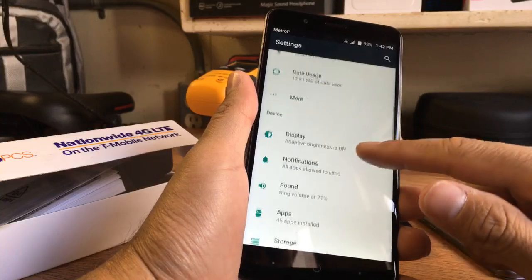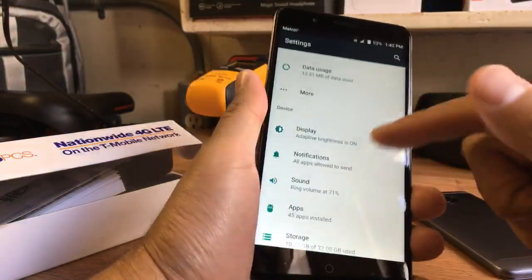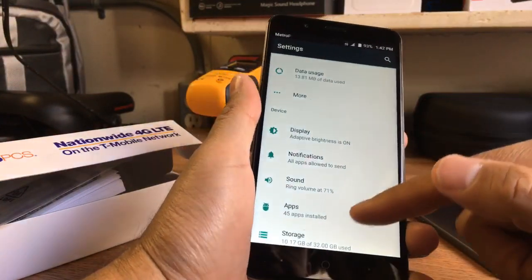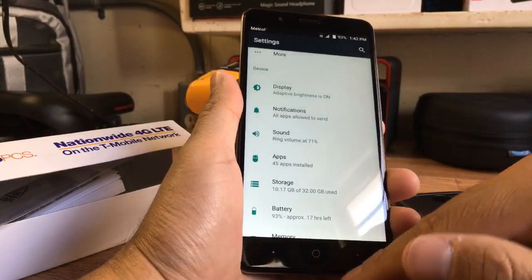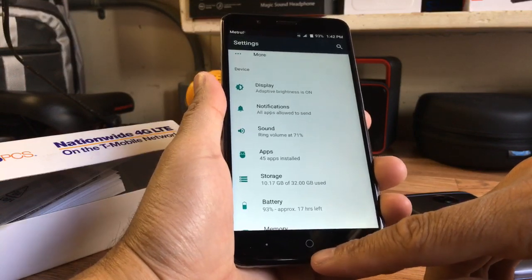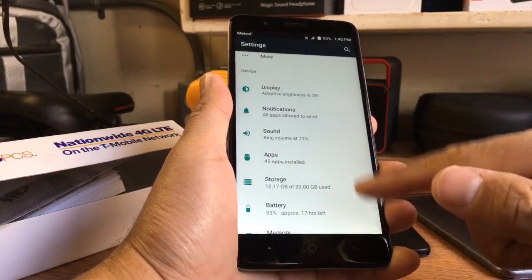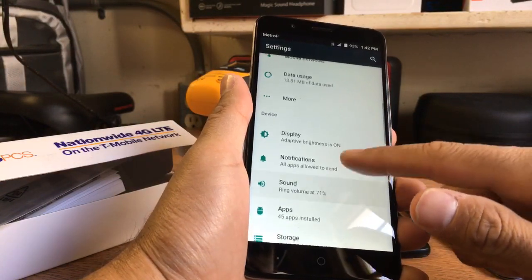Back button. You can also switch these buttons around on the bottom. You can put the recents button over there, back button over here. Pretty good stuff. If I remember correctly, there was an LED notification within the home button on the Zmax Pro. I'm not sure if it's gonna happen on this one, but I haven't seen them light up yet. Maybe I could set those up. Let me see, maybe notifications in here, allow to send.